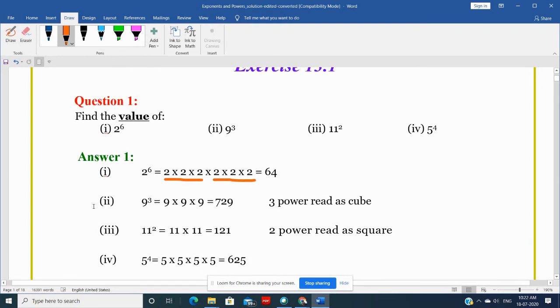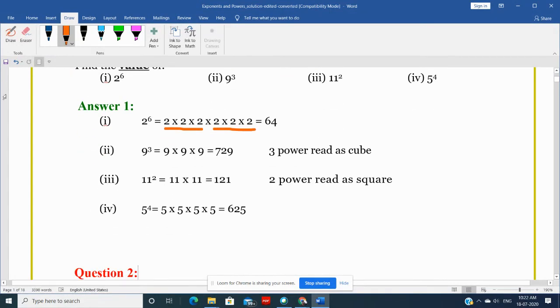Next one is 5 raised to the power 4, that is 5 4 times. If you multiply 5 4 times, you can easily see here that 5 5s are 25. Here also 5 5s are 25, right? And if you multiply 25 into 25, your answer is 625. Means 625 is nothing but 25 square. You need to understand this very clearly, that knowing the square numbers would make your life very easy. And it will be very helpful in other chapters also. So I would suggest you do that.